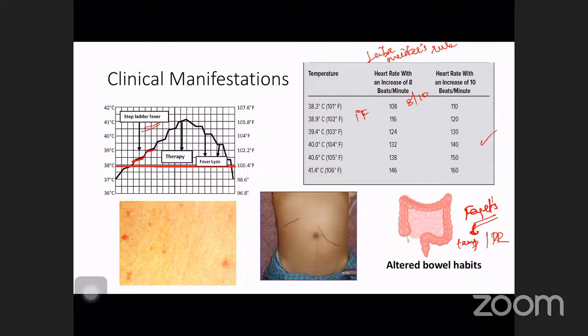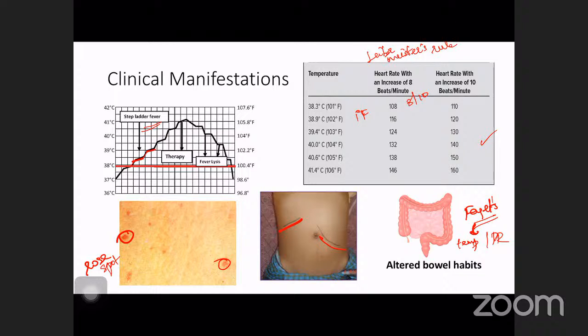Now coming to the next image, what is this? This pink-colored rash is a maculopapular rash or rose spots. This rose spot or maculopapular rash we cannot actually see in our Indian population because of the dark skin, but this is also a feature of typhoid fever. And here what you see is hepatosplenomegaly, because of the involvement of the reticuloendothelial system. Fever with hepatosplenomegaly can be either typhoid or malaria, or also visceral leishmaniasis.